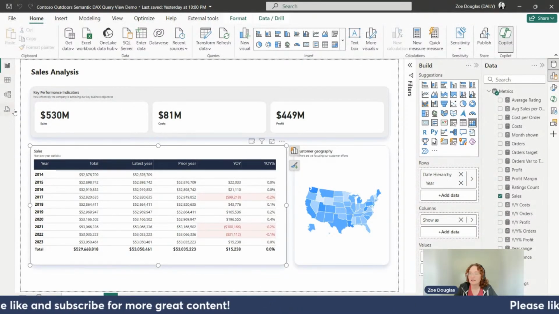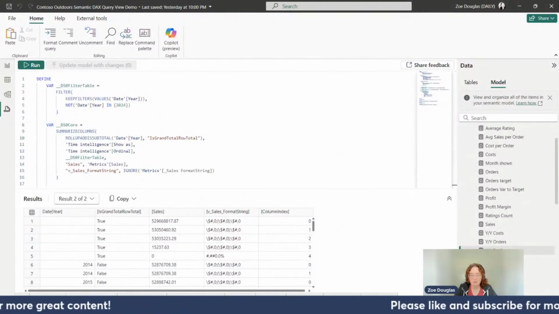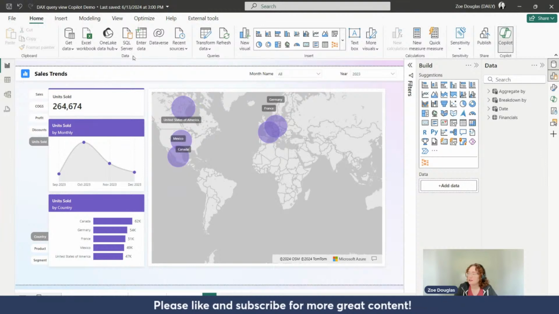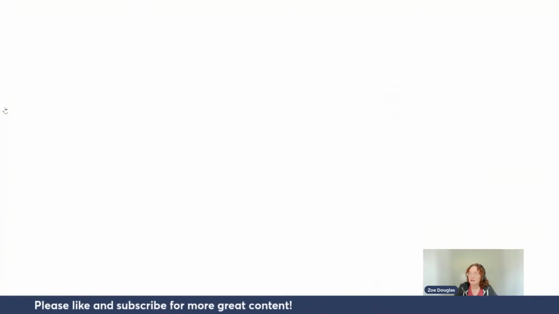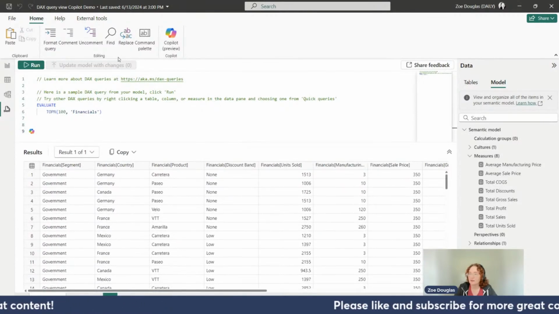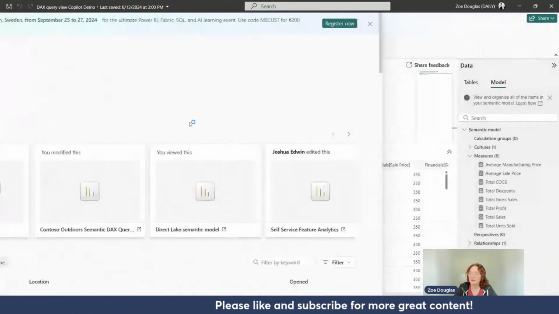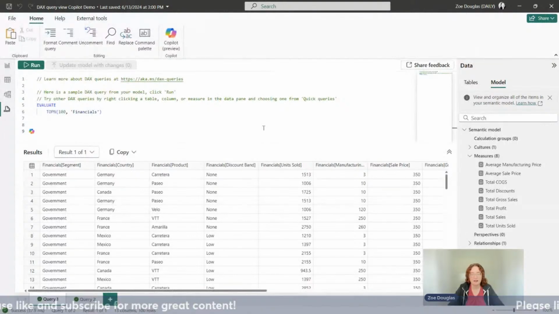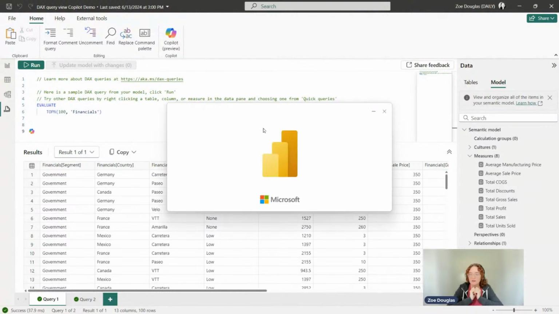And then I'm going to switch over to my other report real quick. So now this one is utilizing the sample data, right? I already have some stuff in here, so let's go ahead and start a new report. Maybe we're just starting out, we've got some data, and I want to show how we can use DAX Query View to help us when we're just getting started. We have some data, we're not quite sure what to do with it yet, and maybe we'll do a little bit of Copilot in here as well.